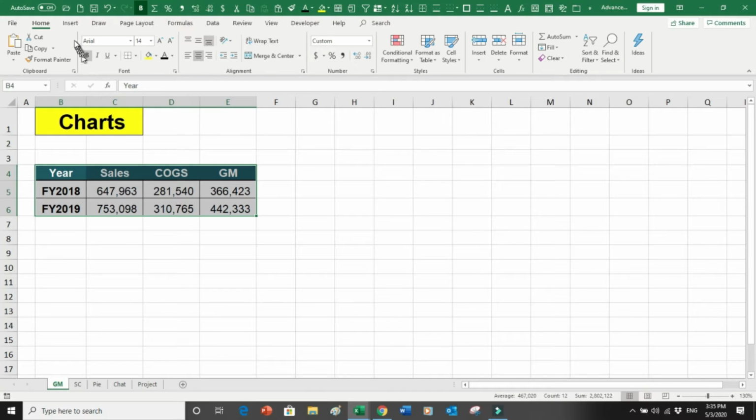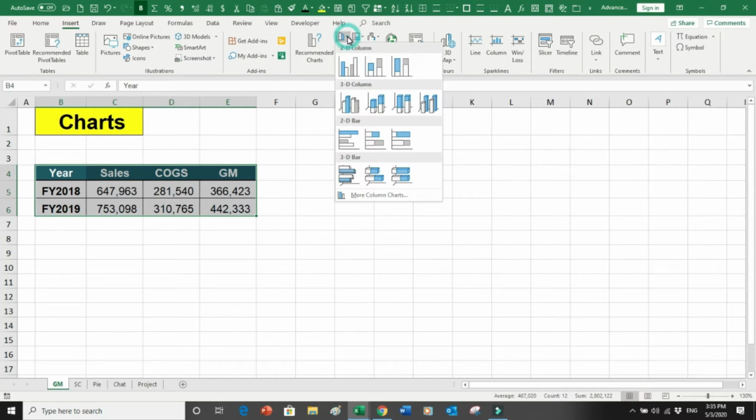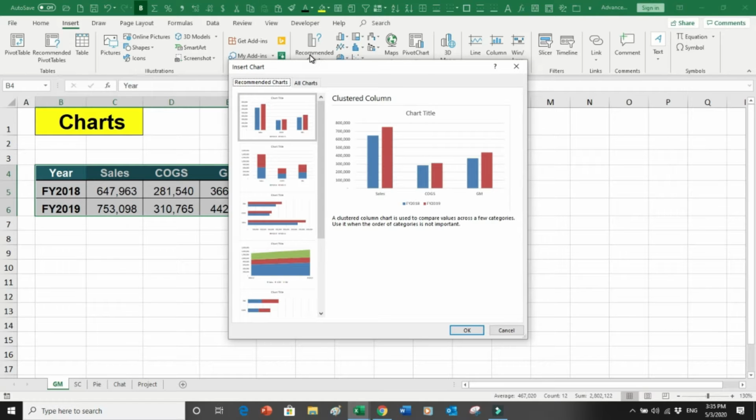To insert the chart, you always have to go into the Insert ribbon, and there is a whole area or category belonging to the charts. There are bar charts, line charts, pie charts, and many other charts. If you are a beginner and you don't know what kind of chart to apply to these numbers, there are some built-in recommendations from Excel. Initially I think my column chart may work better.